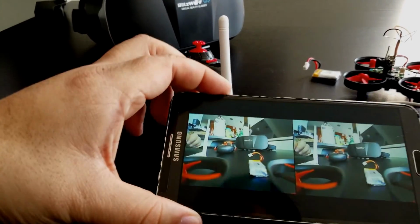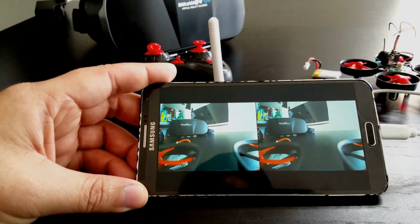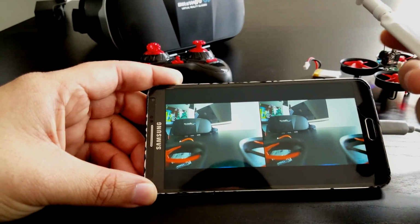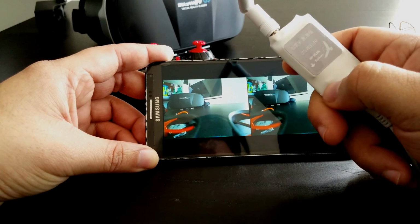I had already done a search on it, so it's gonna come right up, but as you can see, it's pretty damn good. As you can see, it shows up right away. But if it doesn't show up on the channel right away, there's a little button right there. It's hidden underneath the heat shrink. But there's a button right there.